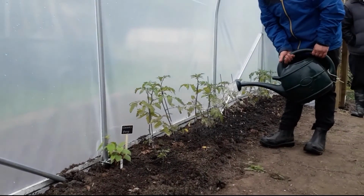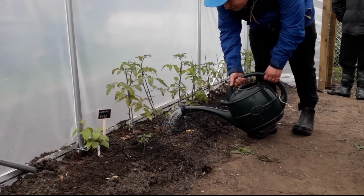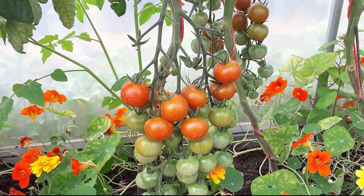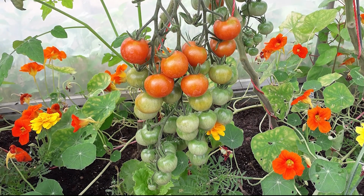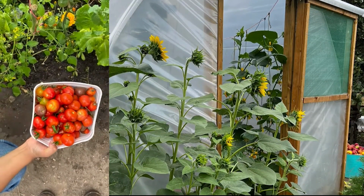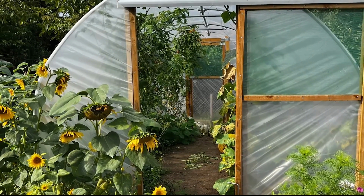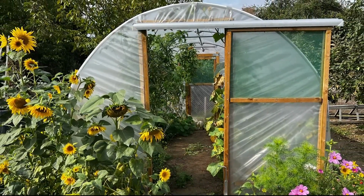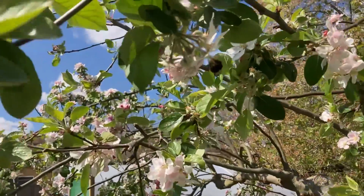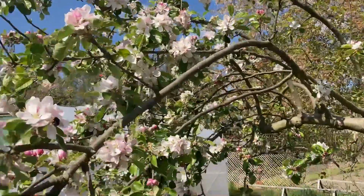The water should just touch the soil and not the leaf of the plant, if that's possible. Today it's not a huge issue because it's not boiling hot. You're all right, Connor.